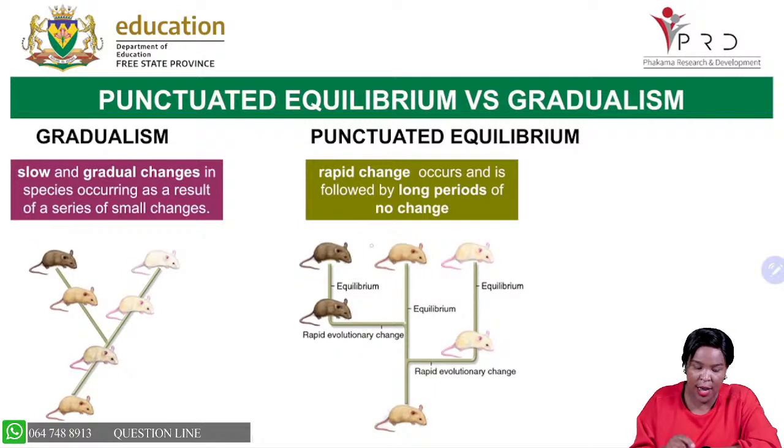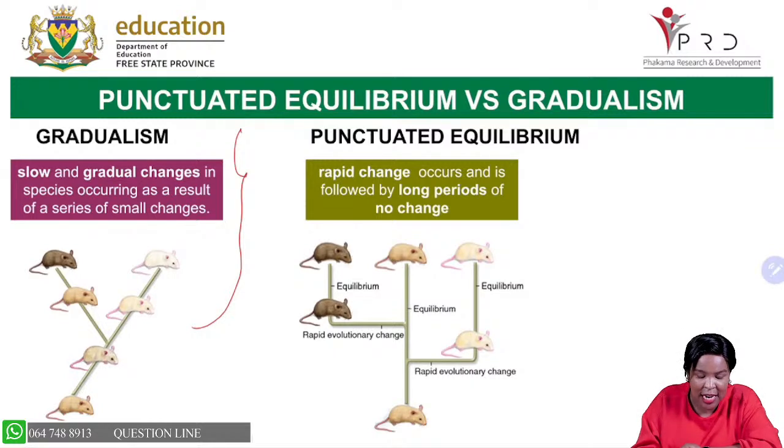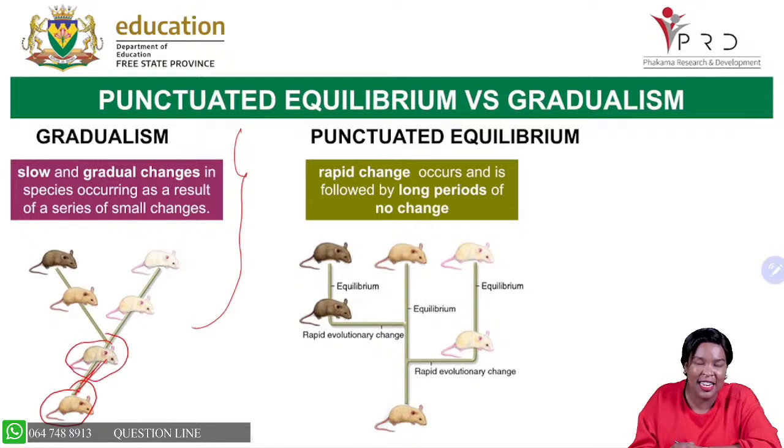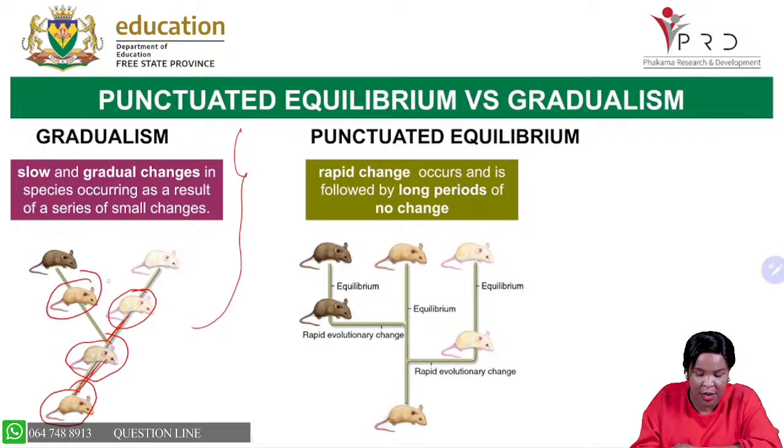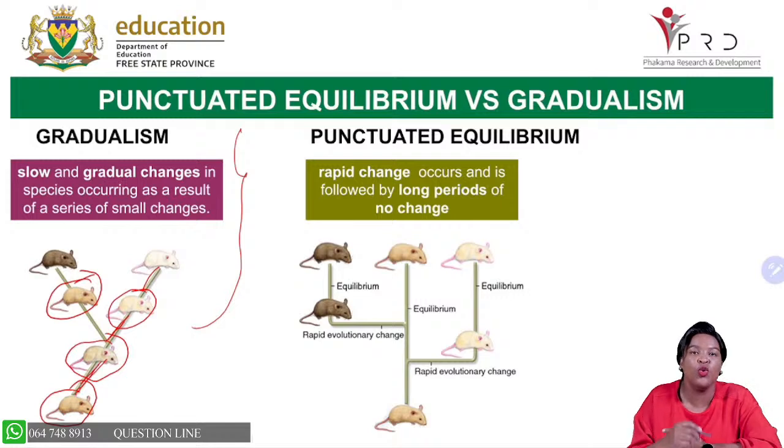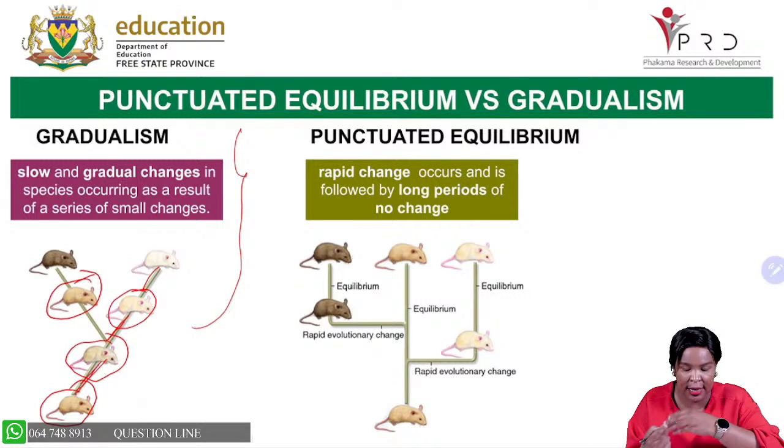These diagrams here are showing you gradualism. This is natural selection as it happens gradually. It is slow, and you see progress. With gradualism, you see progress from the previous species to the next species. There is little change, and the species will also deviate or diverge to other species and form other species, but you can still trace the change. It's like you see it coming gradually.